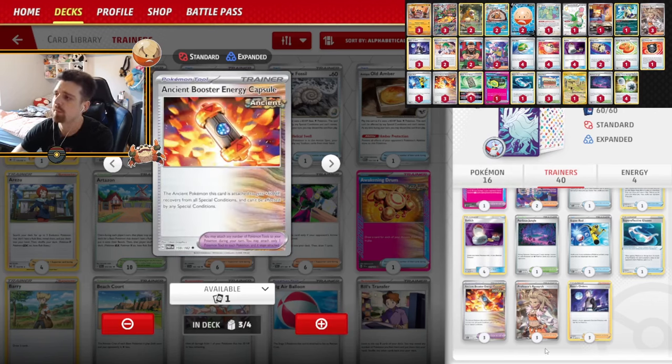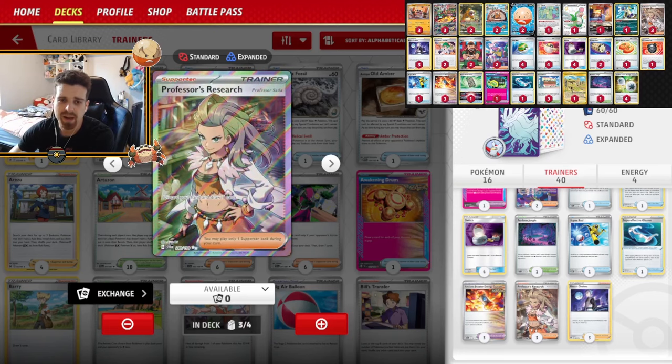We're only playing 3 instead of 4, because we do play Roseanne's backup, so we can get them back if we need to. Unless they all get vacuumed away, and then we're just gonna cry and be very sad if that happens. Anyways, so 3 Research. We're back on the 3 Research.